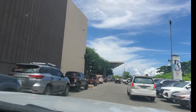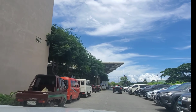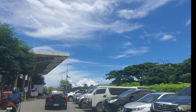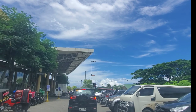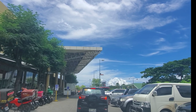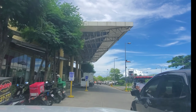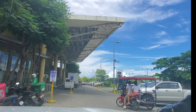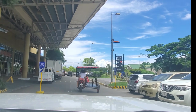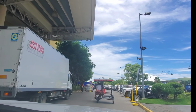So you can see it's just basically they park to the left, and then there's one row of parking to the right, and that's basically it all the way around the mall. So when you find, like this car ahead of us, somebody pulling out, you definitely need to grab that spot. So that's one of the negatives, and I'm going to try to squeeze by, see if it's possible. It's going to be close. Let's see if I can get lucky here. So what we're going to do is, I think I just seen a truck. So is that a parking spot?